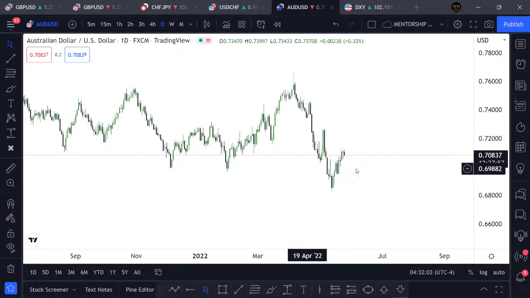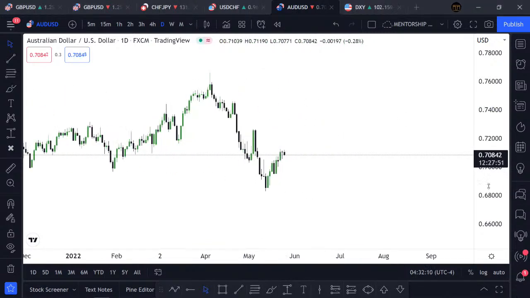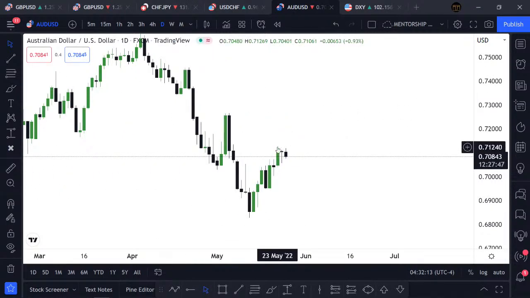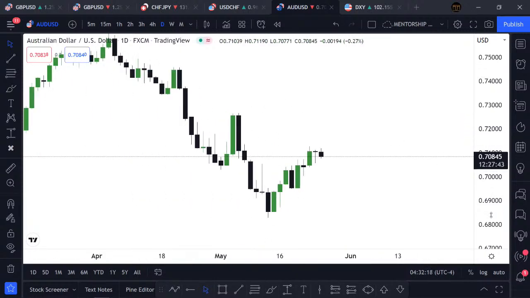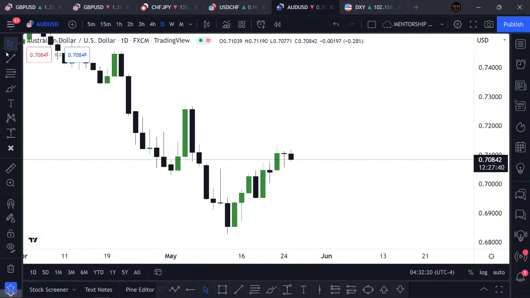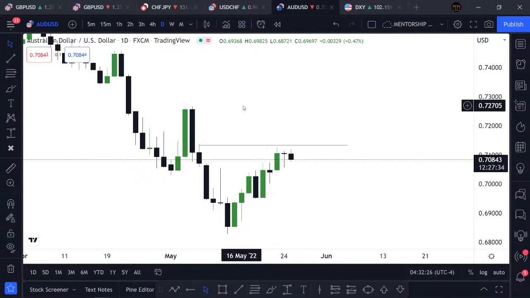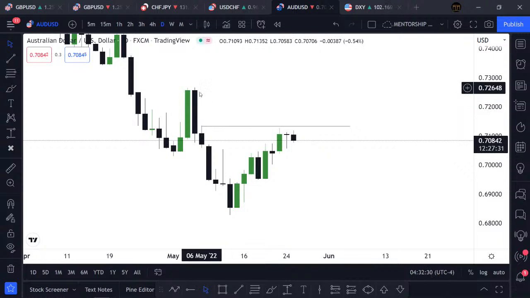We traded below these lows for liquidity. Now this was yesterday's candle. This was a Tuesday, and this is a Monday. Do we have relative equal highs on a daily chart? Let's go ahead and do that. So I would want to see price at least trade above this high, this old high.